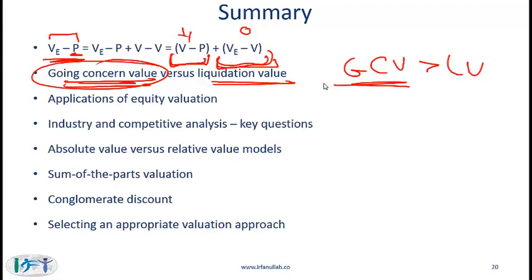Or if you take inventory, in a liquidation scenario, what will you assume? You will assume, what is the money that I get by quickly selling off this inventory? Whereas in a going concern, you will assume that you are selling the inventory through the regular channels at regular prices. Whereas in a liquidation, which is also sometimes called a fire sale, you might just be selling at very low prices. So keep this in mind.